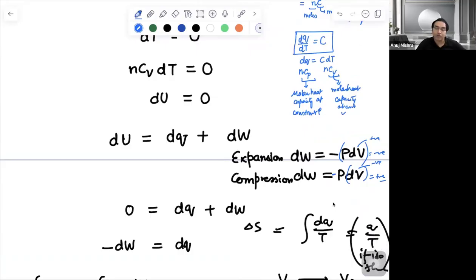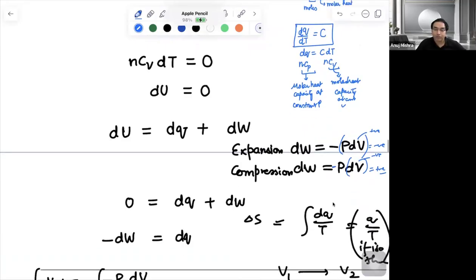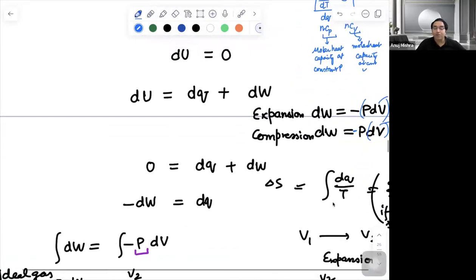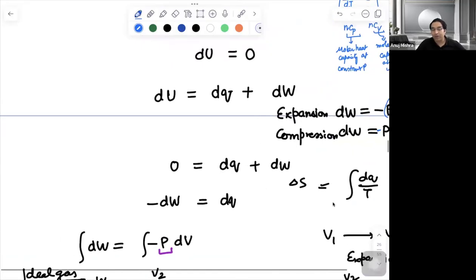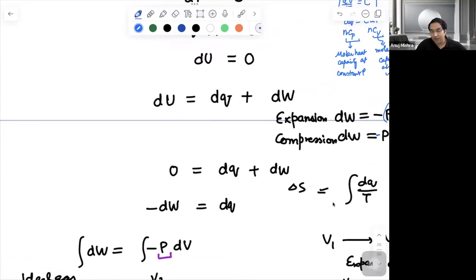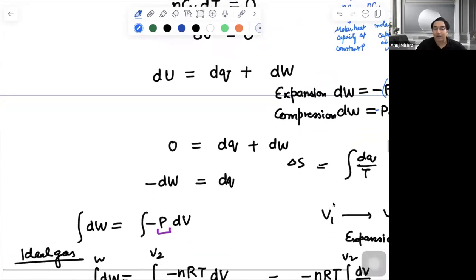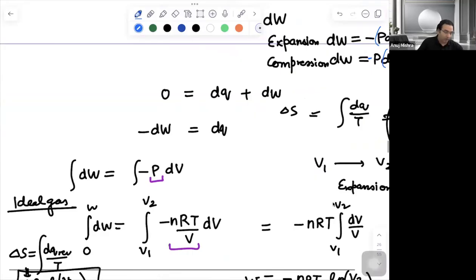लिखिए यहाँ तक पहुंचिए. Then write dw is minus PdV. What is dw? It is minus PdV. If it is an ideal gas, what is P? nRT by V. Values रख दो. dw is equal to minus nRT upon V dV. इंटीग्रेट कर दीजिए. V1 to V2 लिमिट हो गई. लिमिट्स आपको पता है. इनिशियल लिमिट, फाइनल लिमिट, राइट?